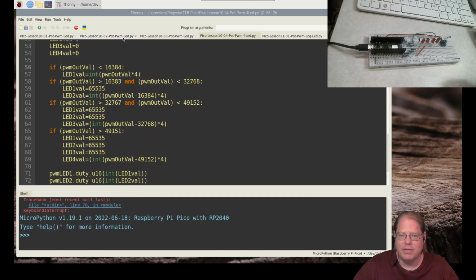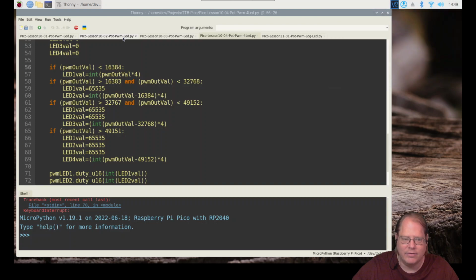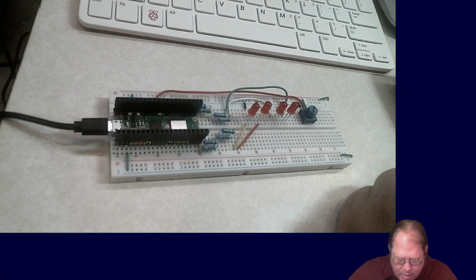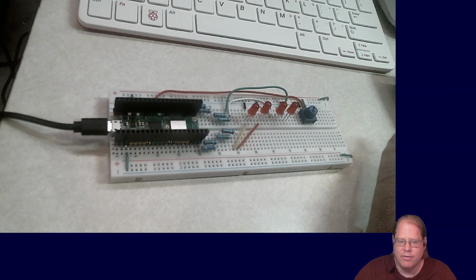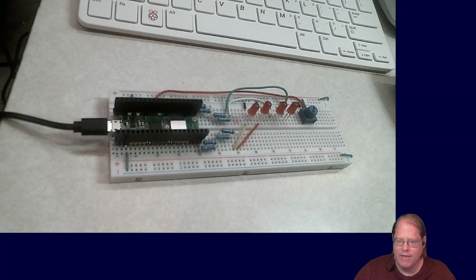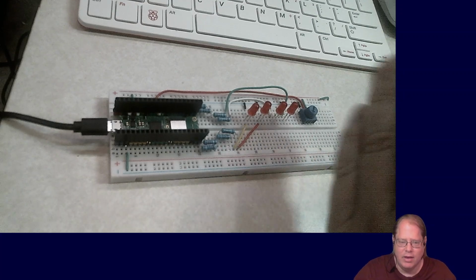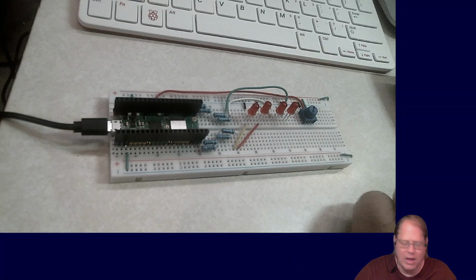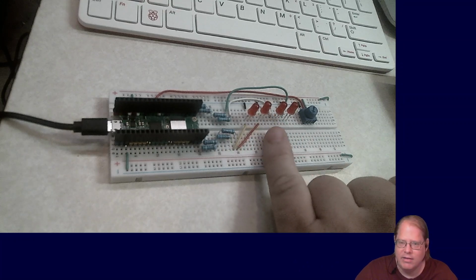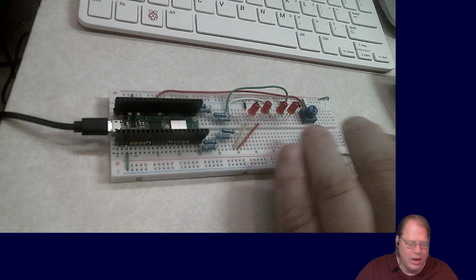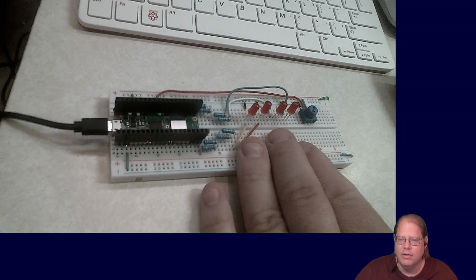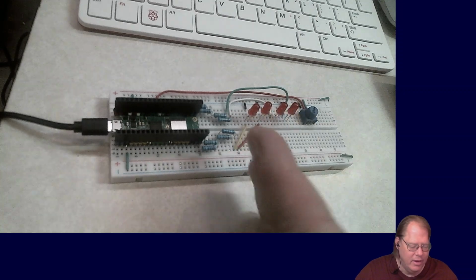Now in lesson number 11, it was pointed out to us that there is a discrepancy in how these LEDs are displaying the output. We are sending it a digital value that is linear. However, the way these LEDs display looks a little more exponential. So we need to make changes to our output to accommodate that.